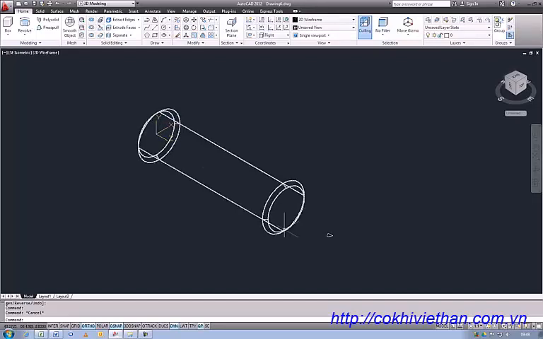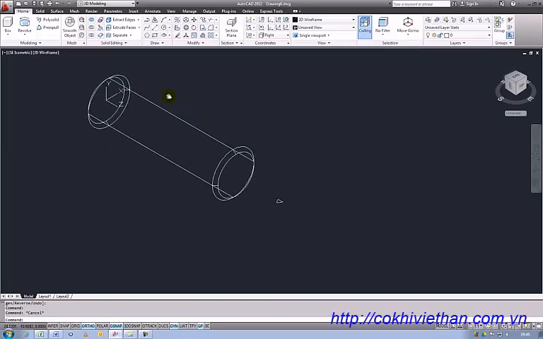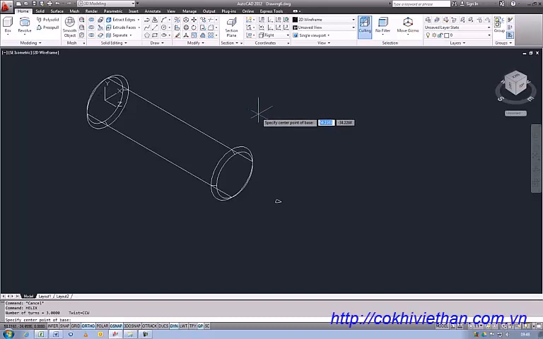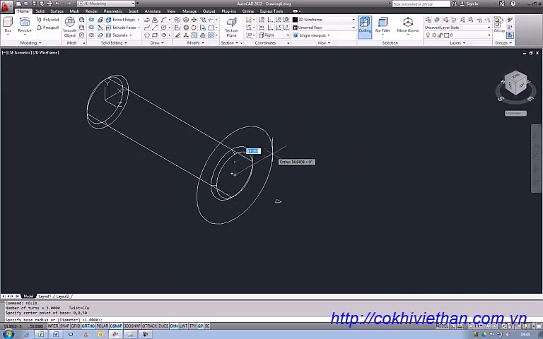So as we want to start our helix at this end of the bolt, we know our bolt is 50mm long, so I'm going to type HELIX and then hit enter. It says specify center point of base, so in this case it's going to be 0, 0, 50, because that is the length of our bolt. I hit enter, and as you can see we are now on the end of the bolt here.